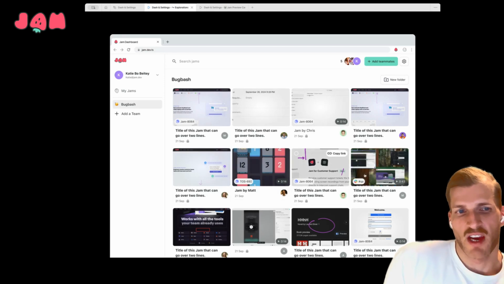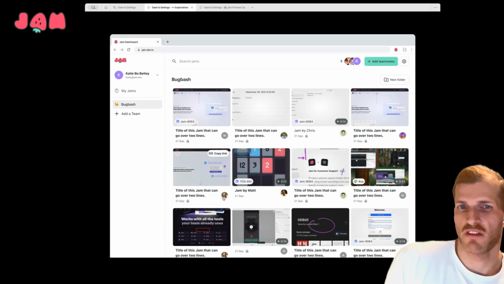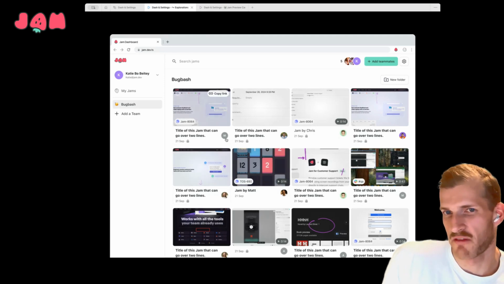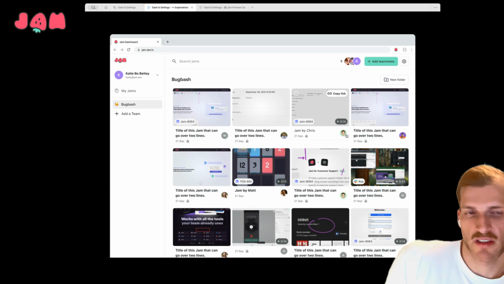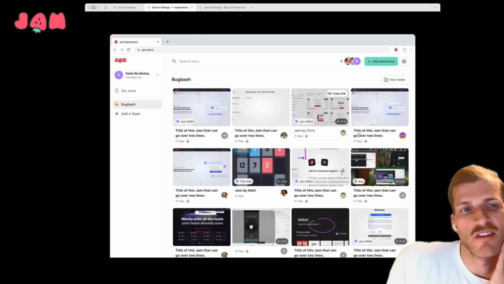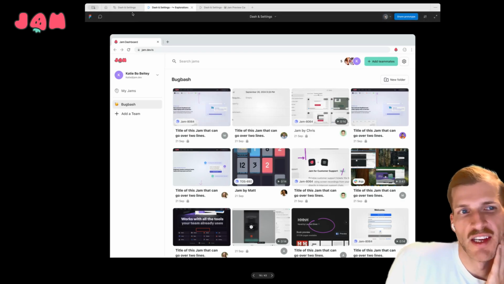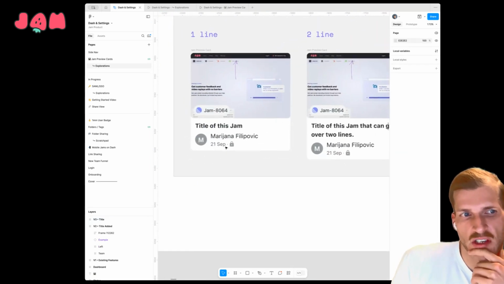But then again, we only have the avatar, and there's not really context on who this is if they've actually uploaded their avatar. But if they upload their pet, unless we add a tooltip, you don't really know who the author of the jam is. You can't see the name associated with the person's profile image. Yeah, exactly, the author.